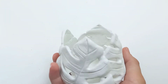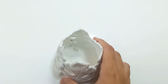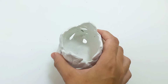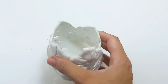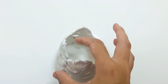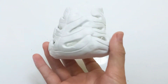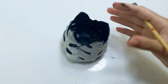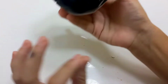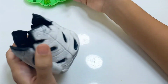Okay, now the piece is dried, the gesso is dried, and the plan is I want to paint the leaves in a bright green color, and my idea is so that the green can pop even better, I want to spray paint the inside of this with black spray paint so it has a good contrast, and hopefully it makes the green pop and look better. Okay, I already spray painted this, and I decided to spray paint the bottom as well because I think it makes it look more finished. And now I'm going to paint the leaves using this bright green.